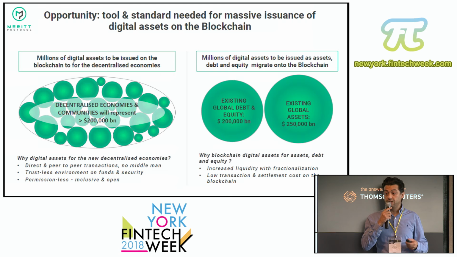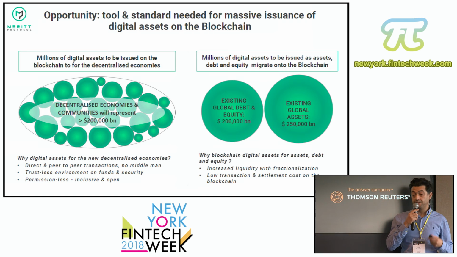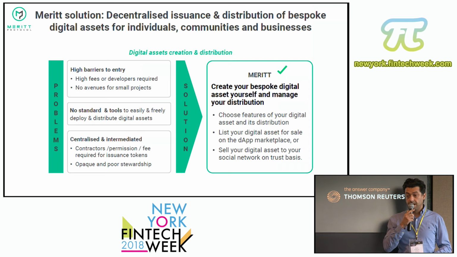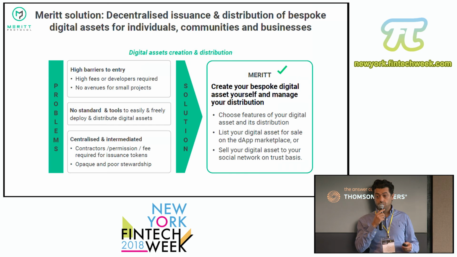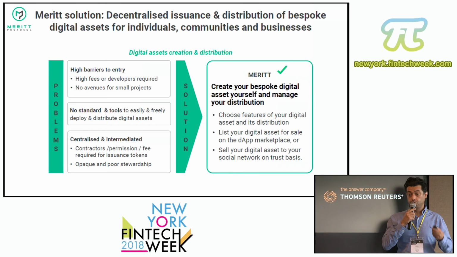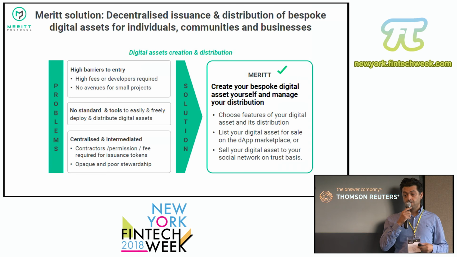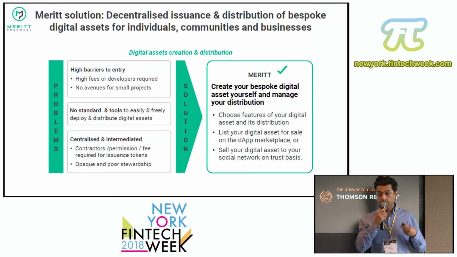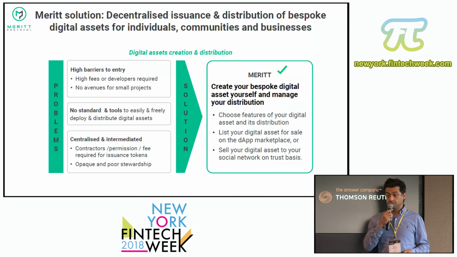These decentralized economies will need a tool for that. They will need a tool to issue their own contract on the blockchain and their own token. So we believe MERITT will be the tool for this, because the MERITT blockchain can deliver this at a low cost, okay? And the second essential feature, it can deliver this without any permission required. So it is a tool for you to use, for small businesses to use, for community to use. There's no need to ask anyone's permission, okay? The MERITT blockchain is public and open source.